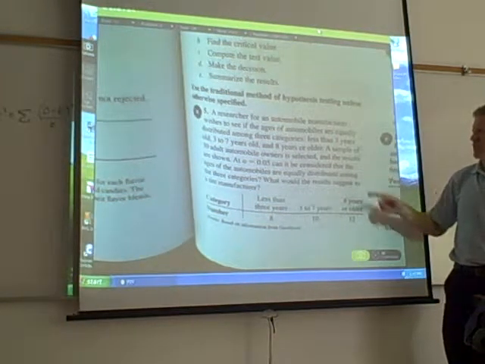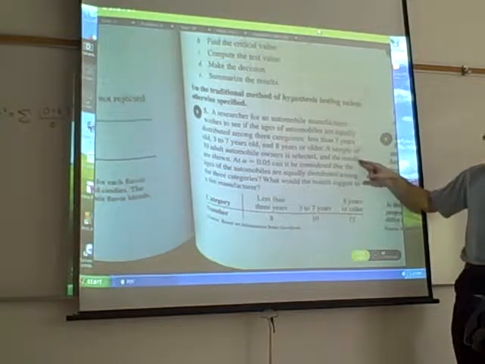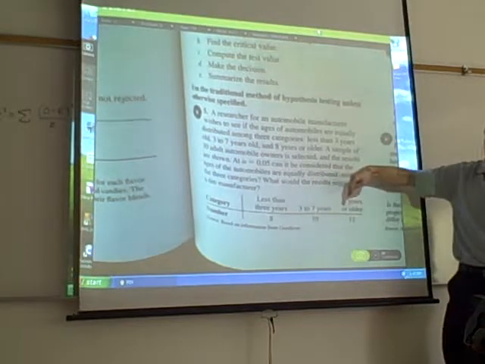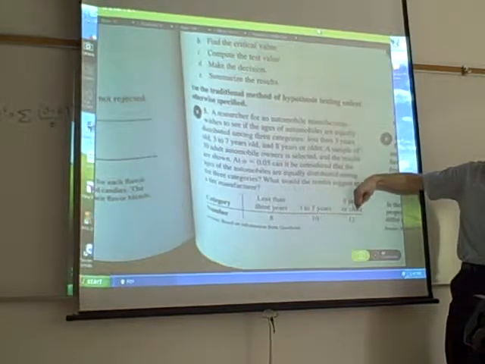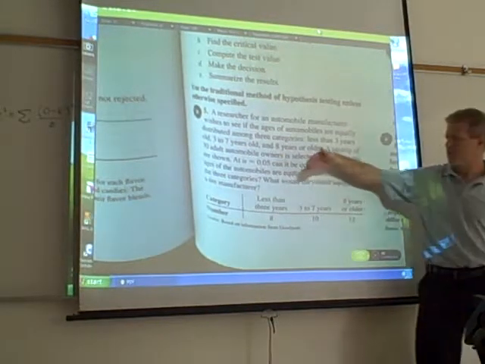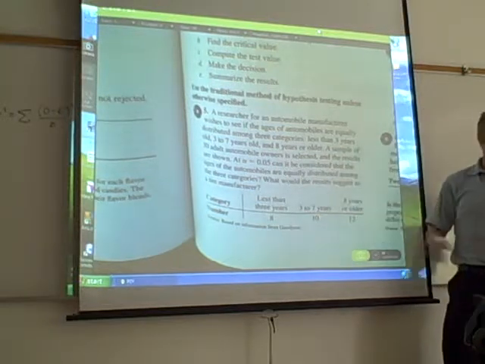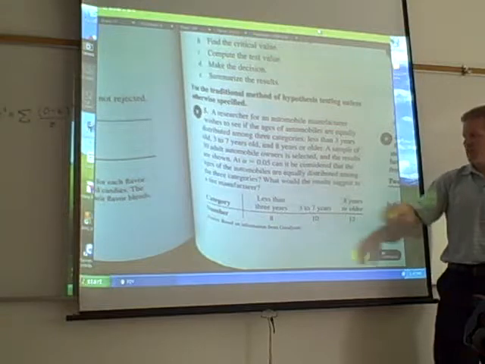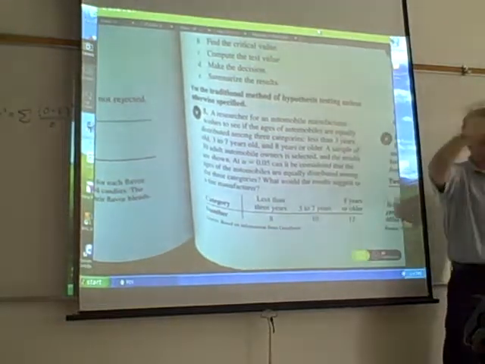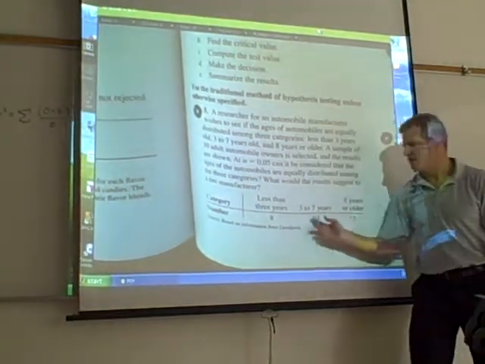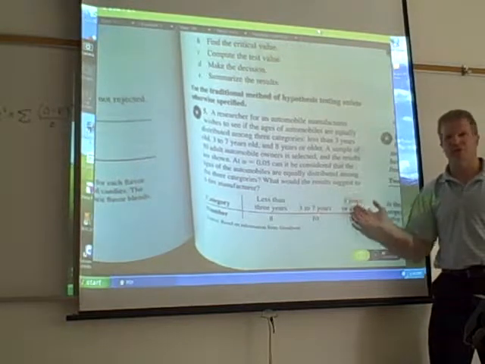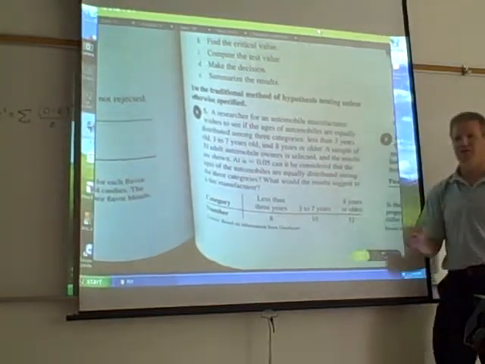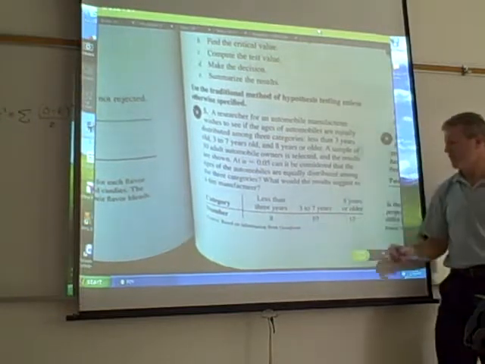The results are shown. So if those 30 people are equally distributed among the 3 categories, how many should be in each category? Should be 10, right? 30 divided by 3 should be 10. But when you go out and get a sample of 30 people, even if these are equally distributed in the population, you're probably not going to get 10, 10, 10 very likely. You've got sampling error. Sometimes you get 8, 10, 12. Maybe sometimes you get 9, 11, 10. Maybe sometimes you get 9, 9, and 12.